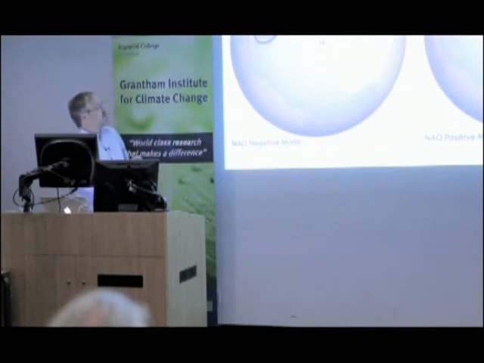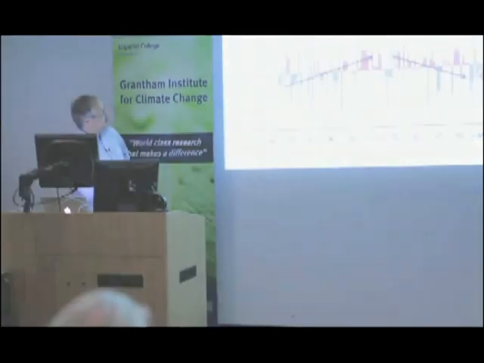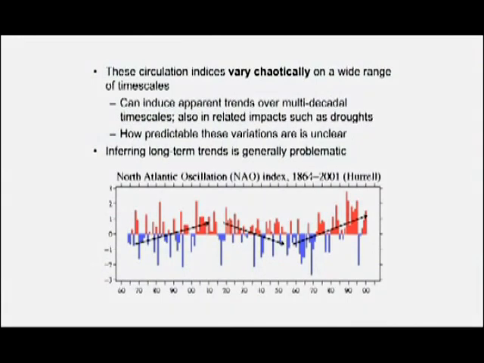And this obviously affects weather in the sense that it will set up the jet stream and then you get weather events controlled by that. So there are modes of variability, but they also vary, as I said, chaotically. So this is the North Atlantic Oscillation Index over about 150 years, and you can see it's oscillating up and down. It's got annual variations, but it's also got, I just put these in by eye, these arrows, but you see it's also got kind of ups and downs over very long time scales, over many decades.